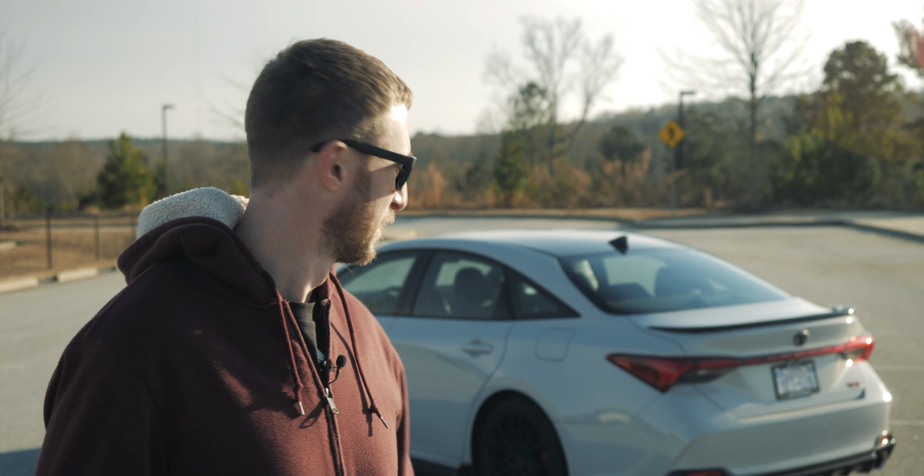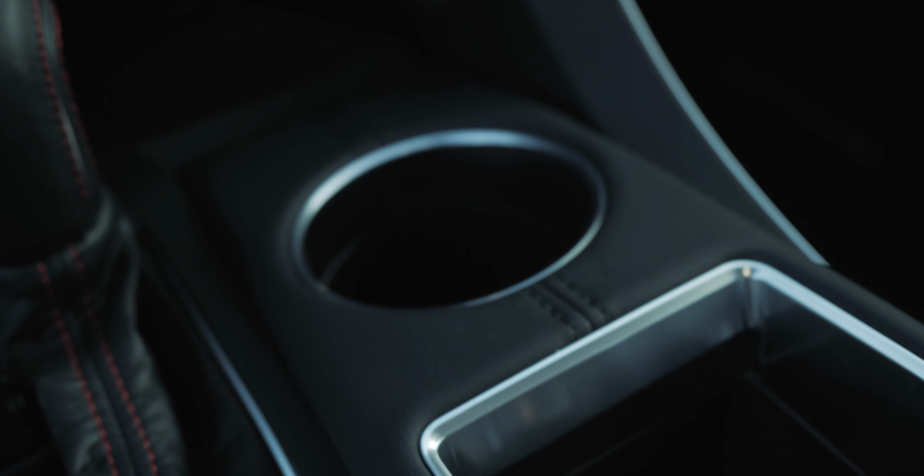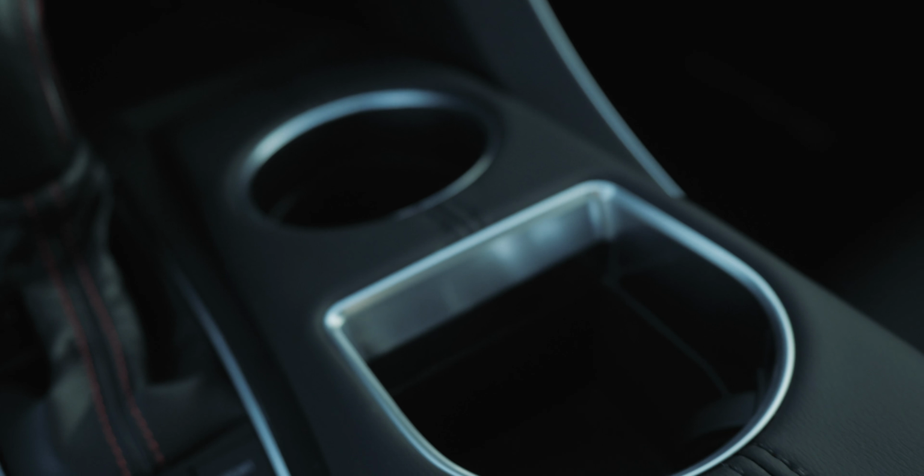So the moral of this story is that while the Avalon TRD might look the business and have some seriously increased curb appeal, those enhancements are really only skin deep, other than the generally excellent suspension, I have to admit. And if Toyota really wanted to distinguish it from its brethren, they should have gone all in. Open up that smooth V6, maybe to the tune of about 330 horsepower. That should do it. Quicken the steering, refine the transmission, and maybe even firm up the suspension a little bit more. I'd be okay with that. I think you would too. Oh, and add a noisier dual mode exhaust and maybe some seats that aren't made for more rotund individuals. At least.